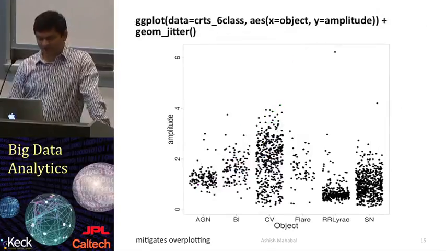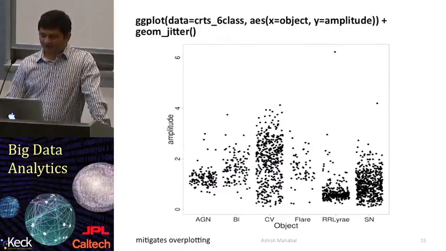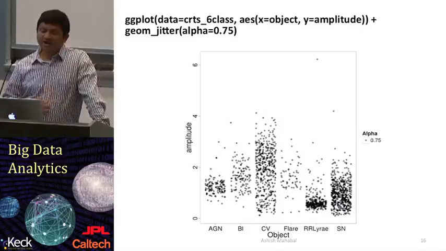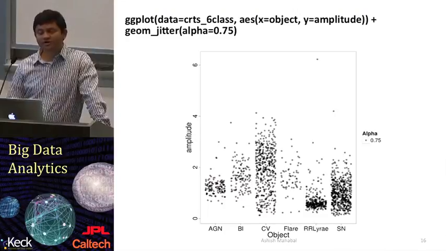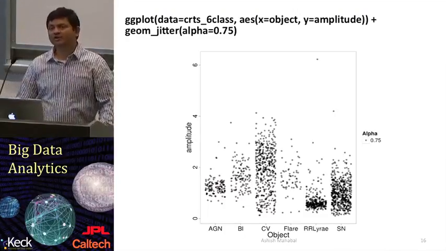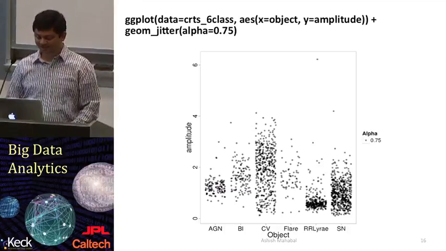So if you have such a dense cluster, what one could try to do is unjitter them a little bit so that one can see the spread better. And there is another geom available for that called geom jitter. So this allows you to see how that one looks. Or you can add an alpha parameter to that through another layer, or give that as an argument to geom jitter. So here we are saying that the alpha parameter is 0.75. So you see that some of the points have become more transparent. That allows you to see where the density is better than before.